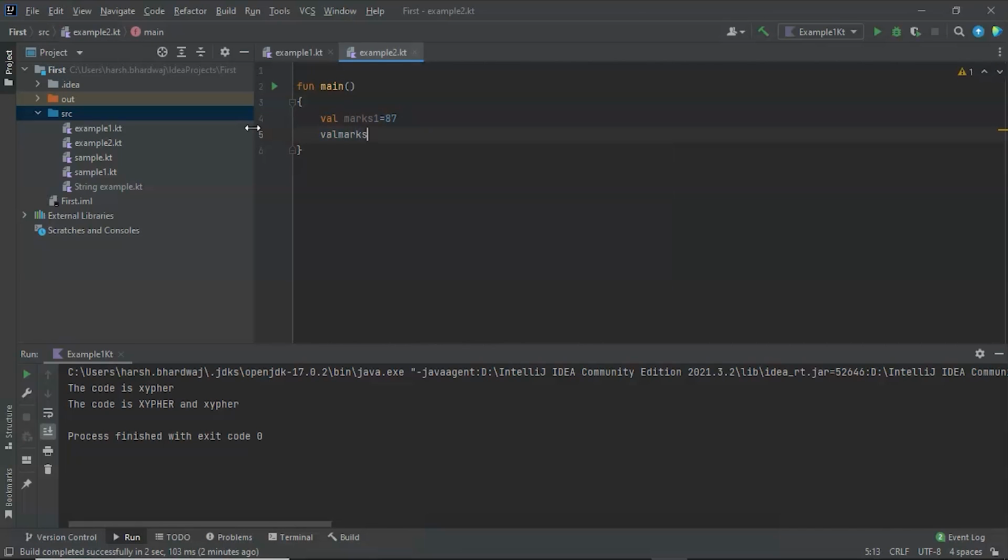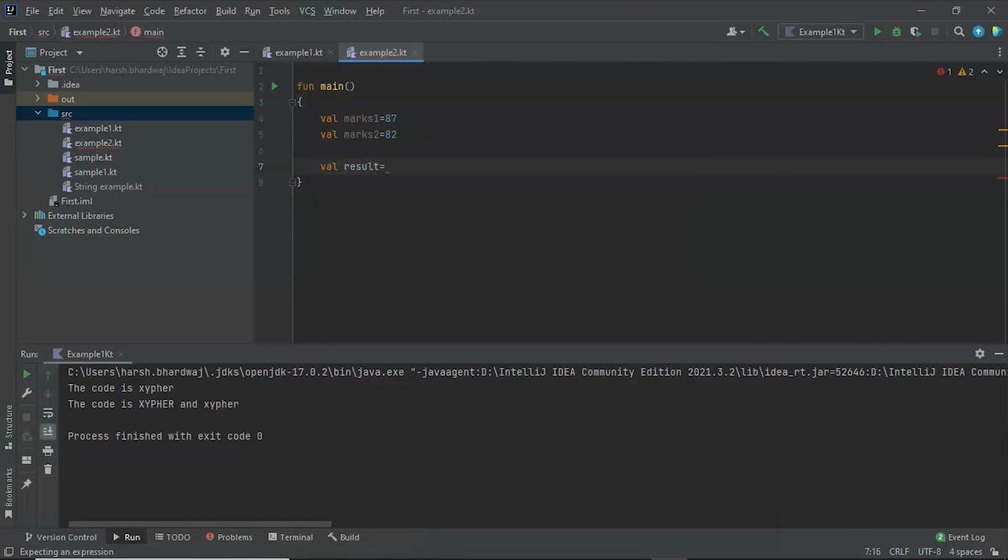Then another variable marks2, and we'll assign it, let's say, 82. Here we are using if else as expressions. So what we'll do is we'll make a variable result and we'll store the value of if or else in that particular result, and then we'll display that variable.